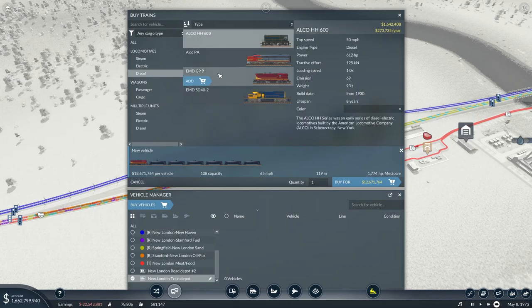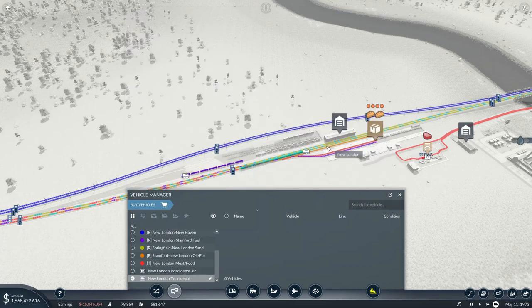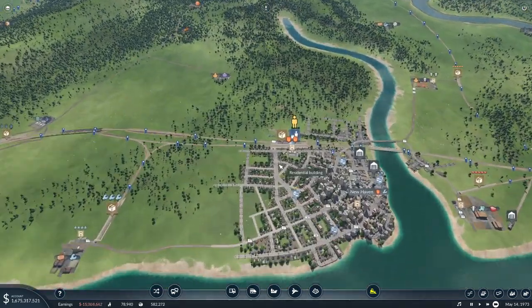Because these EMDs, you know, they go 65. These cargo cars can go 75, but I think it'll be okay. We don't yet have a diesel train that can go 75. So we're just going to make do with what we have.